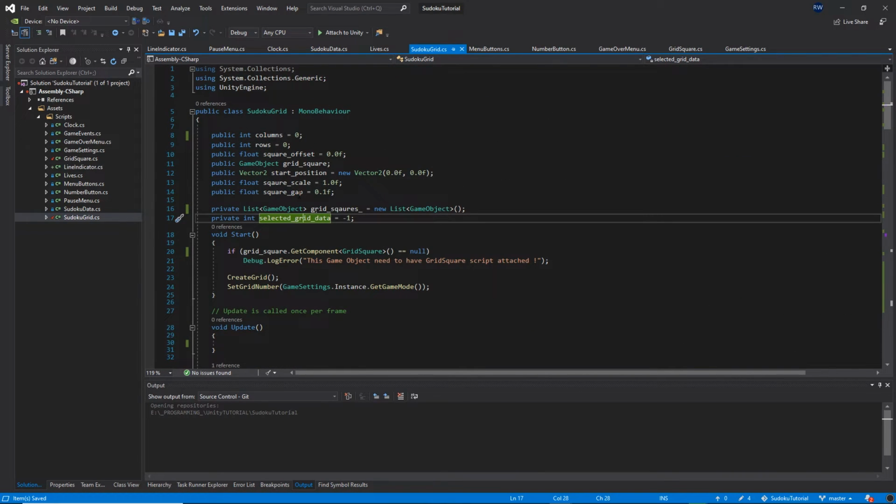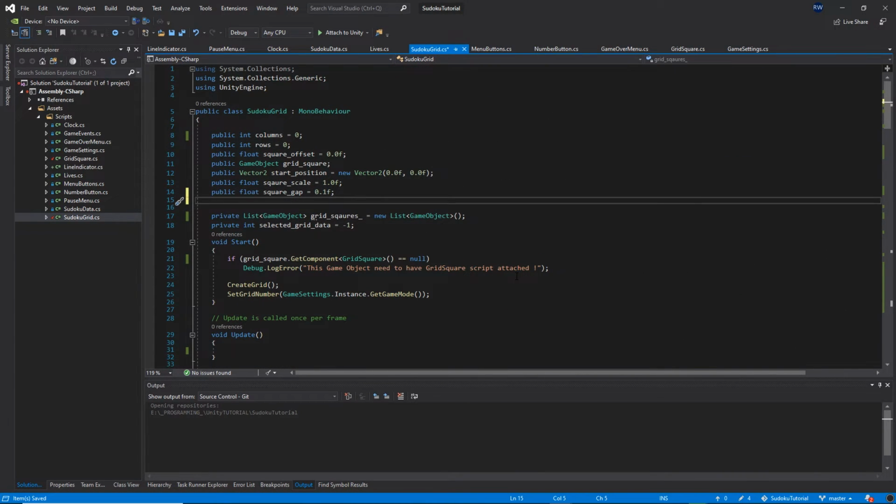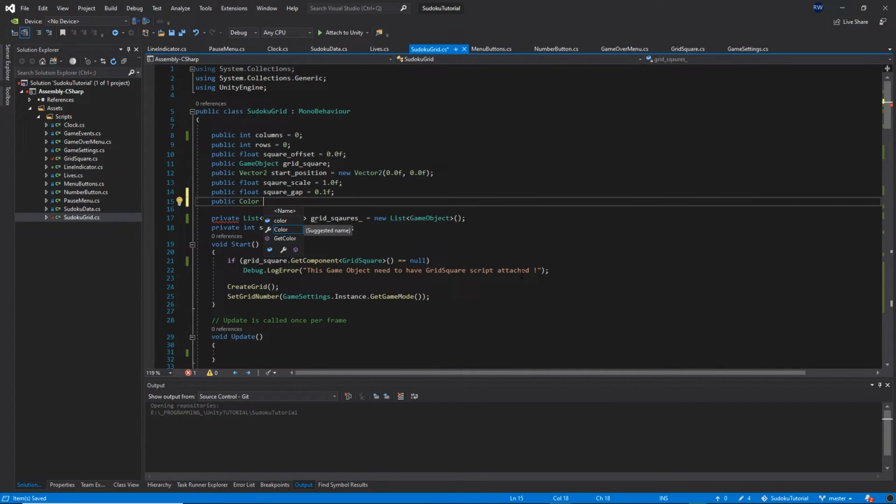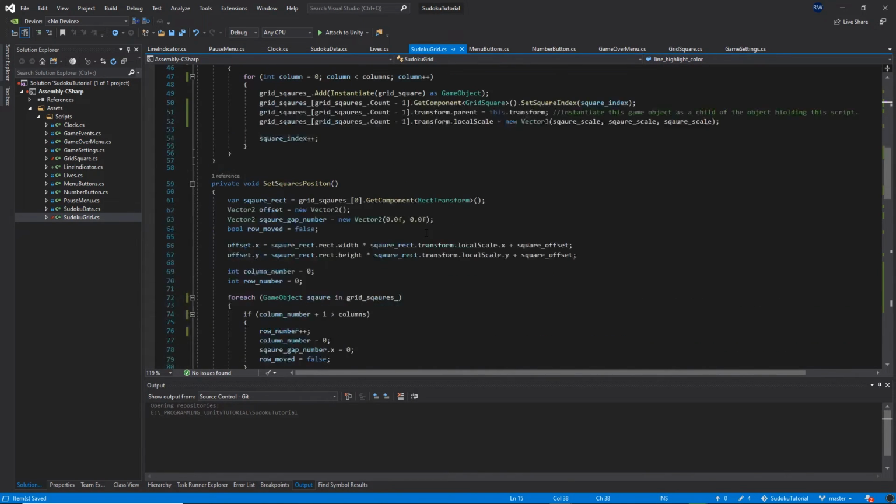Okay, and then below the square gap, I will just put a new variable, which will be public color, and this is going to be the line highlight color. And by default, I will set it to color.red. It doesn't matter what color you set actually. Okay, so let's go back to our function.